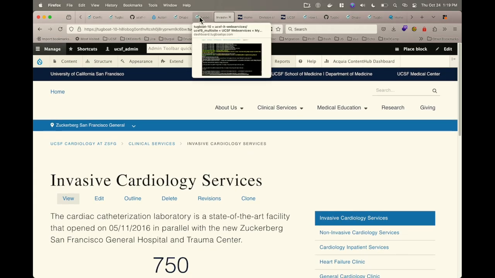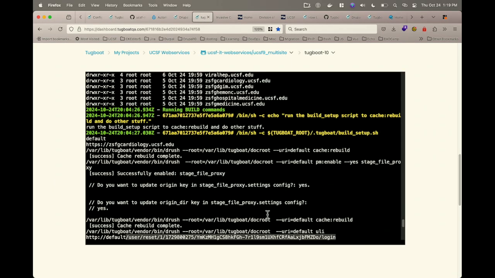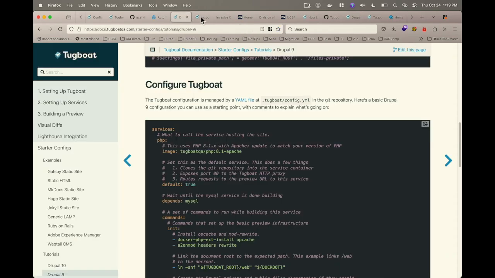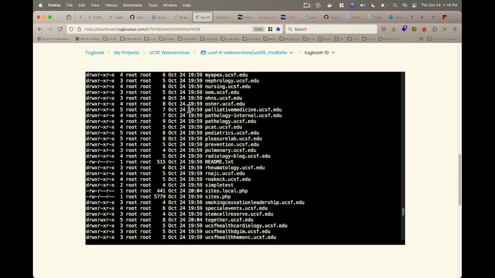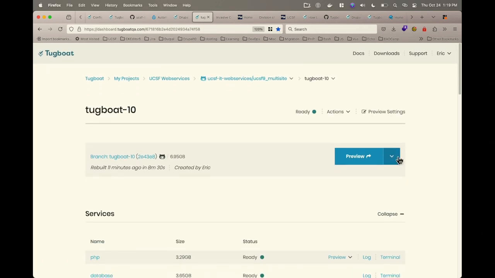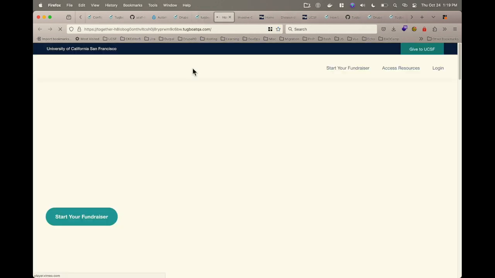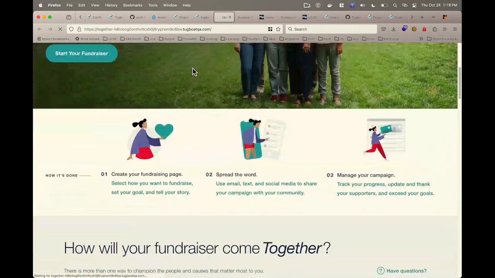But yeah, so, and then if you go back to, where did I go? I keep losing my previews. So then if I go to Together, here's my Together build.